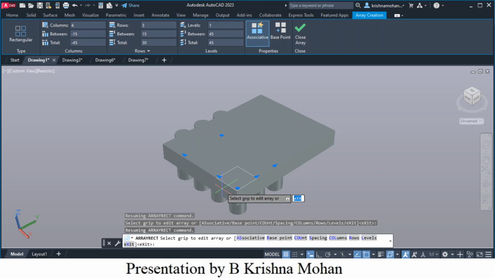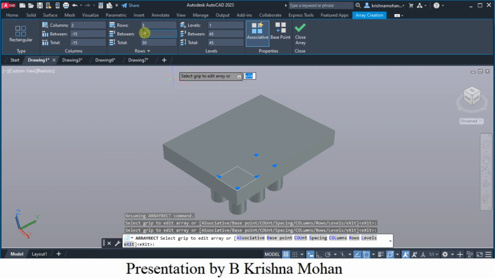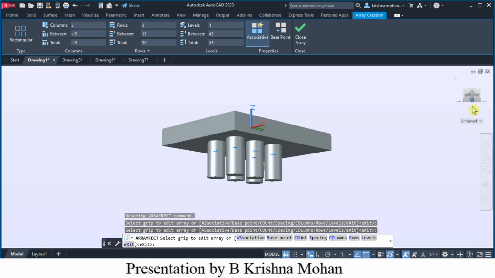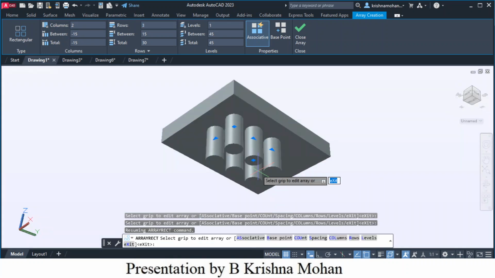See, along this width, I'm opting for number of entities as 2, and along this length I need to create 3 entities. Okay, so here you can clearly observe, when I rotate, you have 6 entities but spaced exactly according to the dimensions.